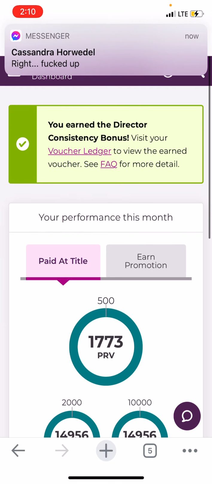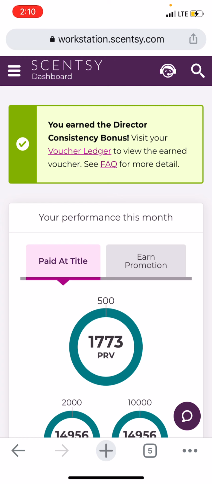Your front page will look a little bit different than mine does. But essentially, this is your home page. This is where you're going to see your sales. It'll have an added up accumulation of your sales within your first 70 days. So that is going to track your sensational start, which is an award that you could earn and achieve within your first 70 days as a consultant.